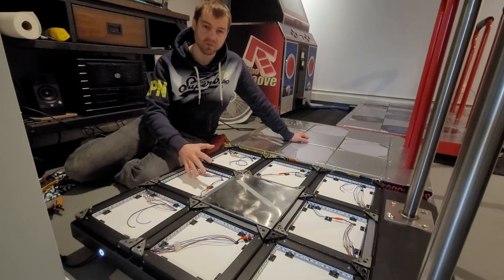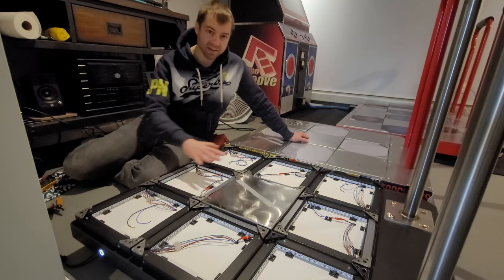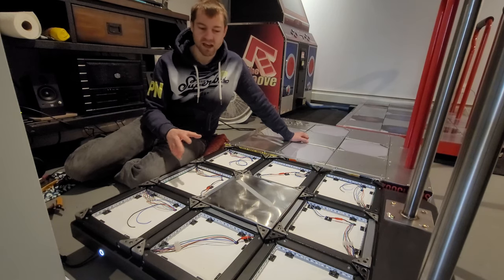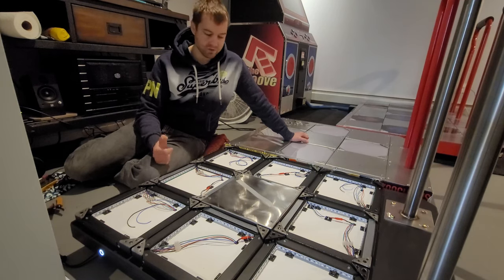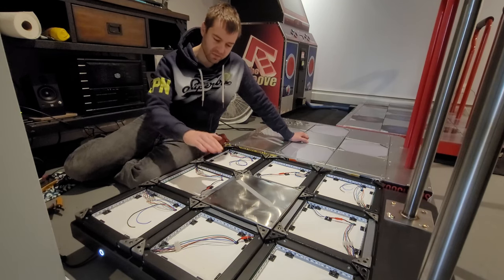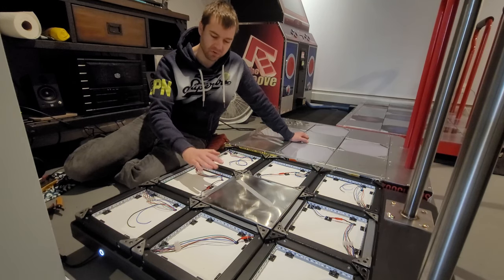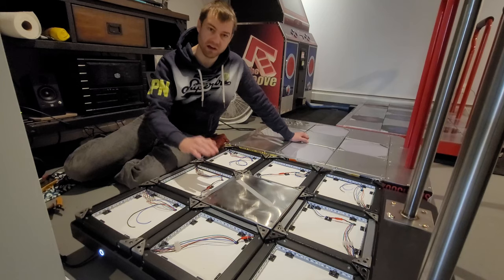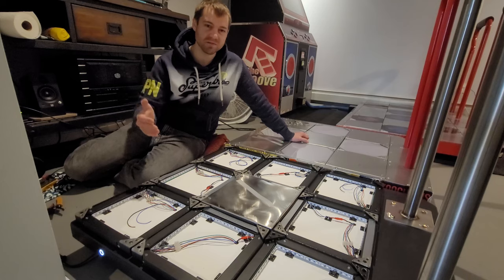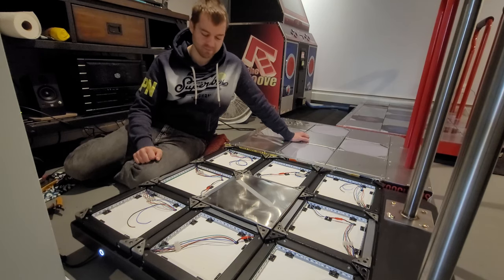And if your panel is flexing and bending, or if it's bouncing or sliding laterally, all of those things are just going to affect that signal to noise ratio. So think about all those things and how you can mitigate them, and how you can just get whatever action is going on top of the pad to just be a reliable, repeatable up and down on top of the sensor. It doesn't have to be perfect, but the more effort you put into making it perfect, the better your pad experience will be.